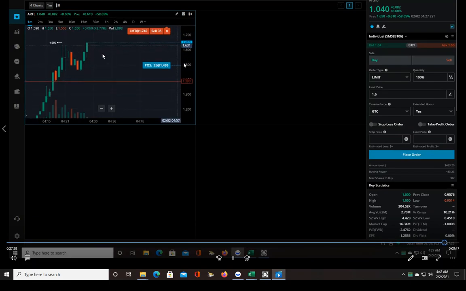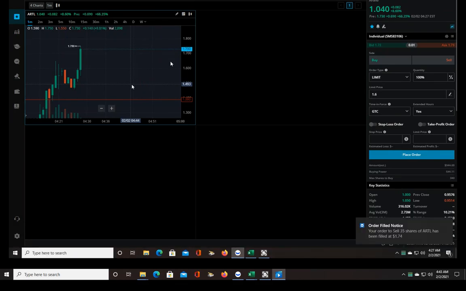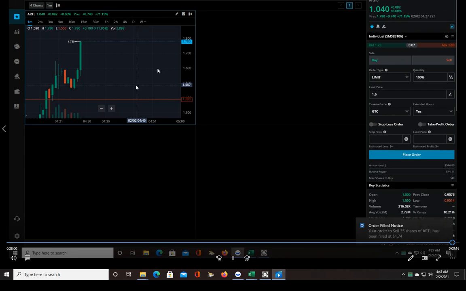So now you can see this thing's running. It's getting ready to break the previous high. At this point, I'm pretty confident that it's going to work out because of the volume coming back in, and the price pushed up pretty rapidly. So now it just needed to break that previous high, and now it just needs to hit my target. And boom, there it goes. So got filled at 174.